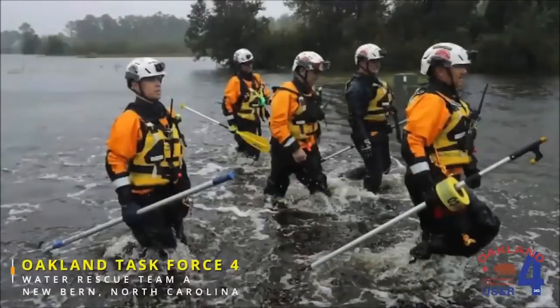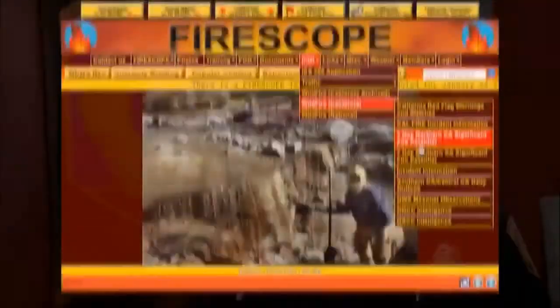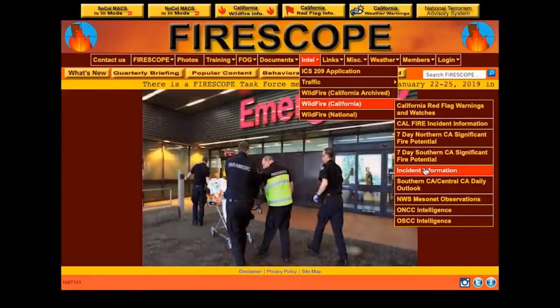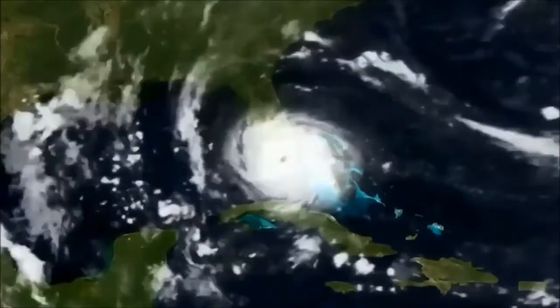California is absolutely the model. We've had to do it because we've had the emergencies and large-scale disasters that warrant that. But the national system that's in place now is built on the framework of the original Incident Command System, ICS, that was born out of FIRESCOPE and those early years. Today it's our national incident management system, and if there's anything that can be flattering, it's when somebody copies what you've done.